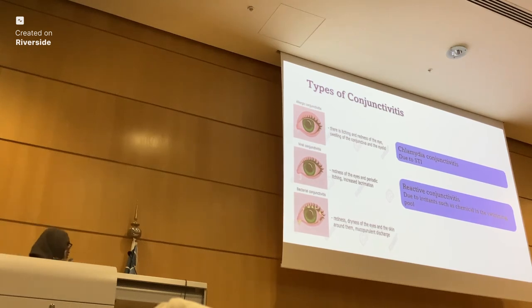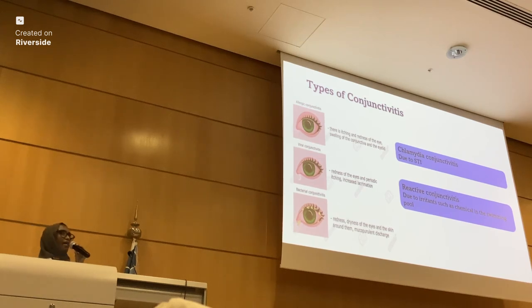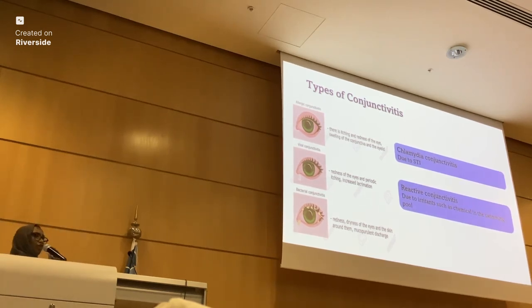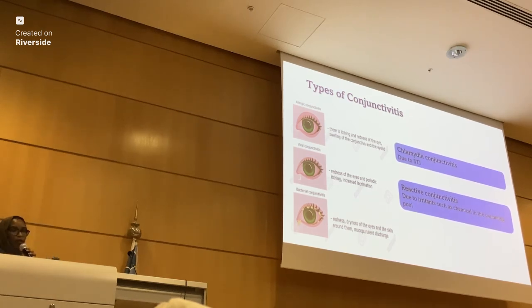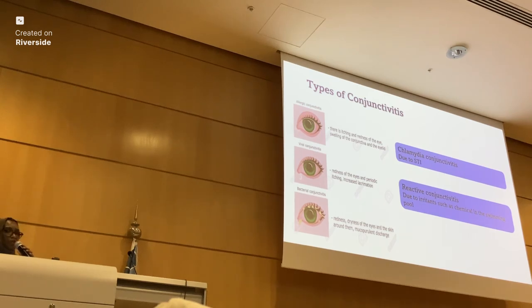We had an incident a few days ago with one of the lab instructors. She said she started to feel burning in her eyes and redness. The reason was that someone was opening a chemical bottle outside the hood, and she was very sensitive. So she started to show signs of inflammation, and that is mainly reactive, because she was exposed to a strong fume that led to a reaction. So when it comes to reactive conjunctivitis, you have to think of the reason behind the reaction.